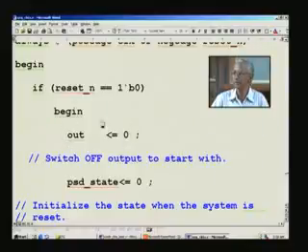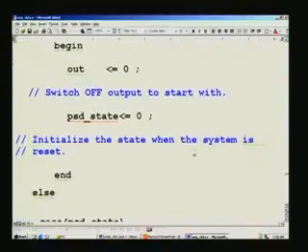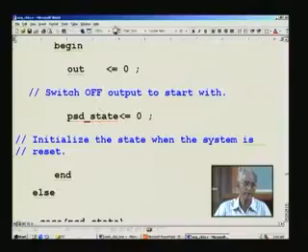So we initialize the output to 0 whenever a reset condition is encountered, and we also make the state 0 here. This will deal with the state separately. In the earlier example we had used the actual names, we called them S0, S1, etc. for states. Now let us call them by a decimal number, which is easy to deal with.